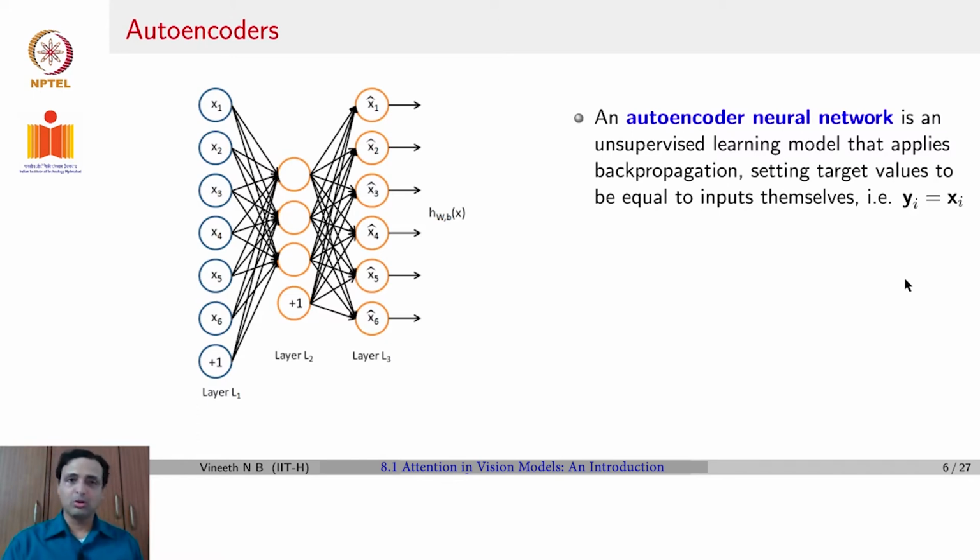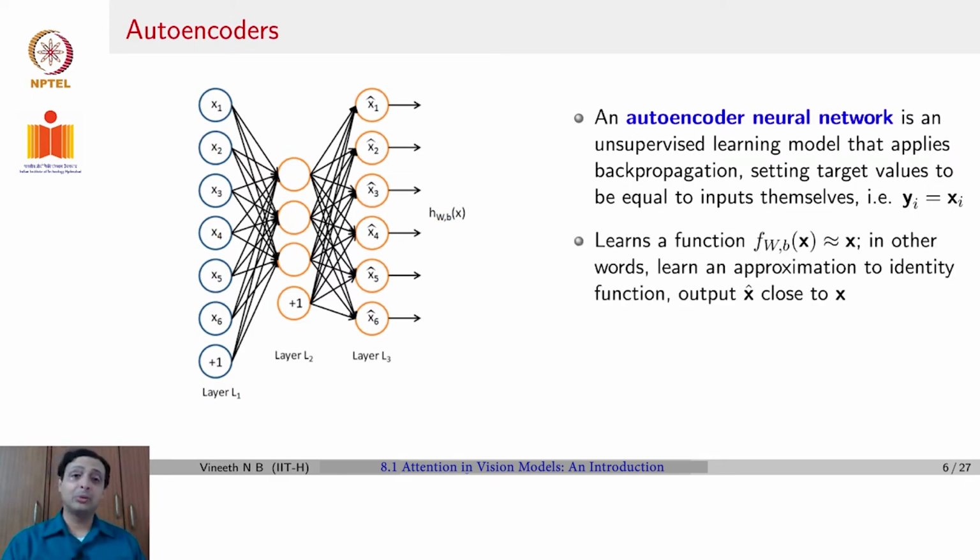An autoencoder is a neural network architecture where you have an input vector, you have a network which we call as the encoder network, and then you have a concept vector, or we also call that the bottleneck layer, which is a representation of the input, and then you have a decoder layer or a network which outputs a certain vector. In an autoencoder, we try to set the target value to the input themselves. So you're asking the network to predict the input itself.